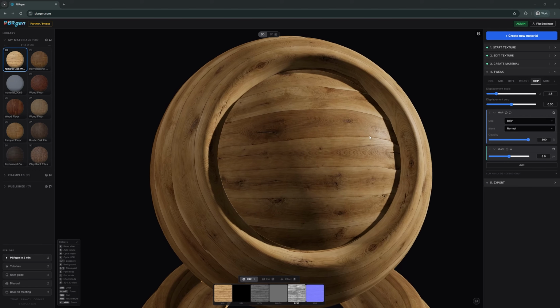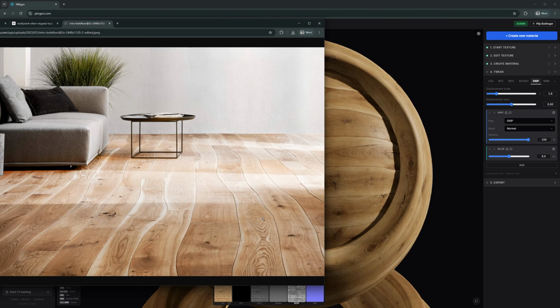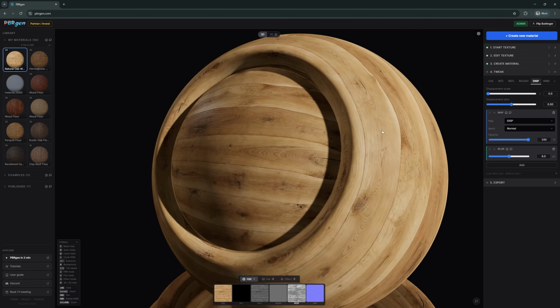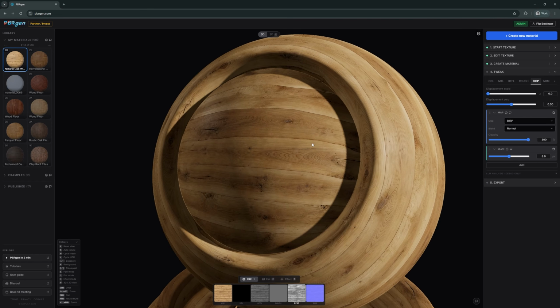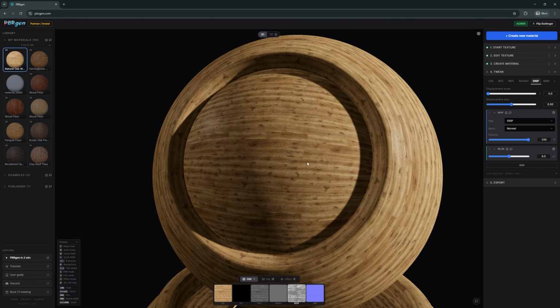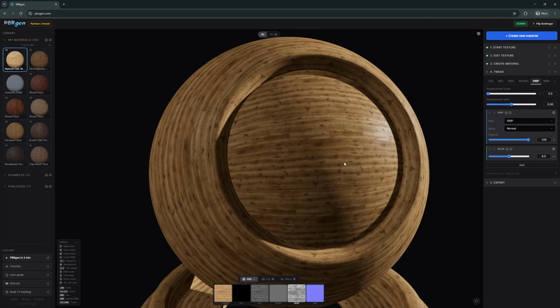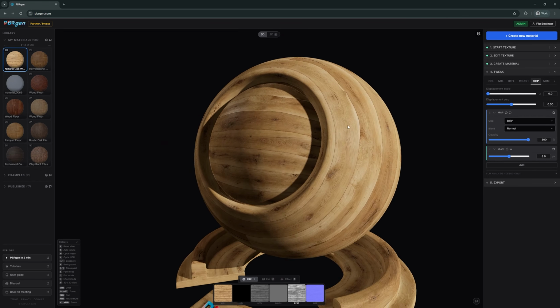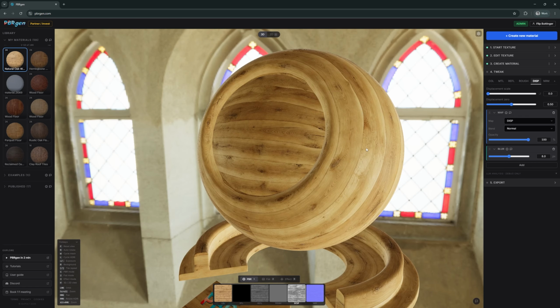But from the reference, I think the planks, they were just flat, so I'll just remove the displacement here. But yeah, so that's how you can create materials and how to tile. And that's basically how the tool works.